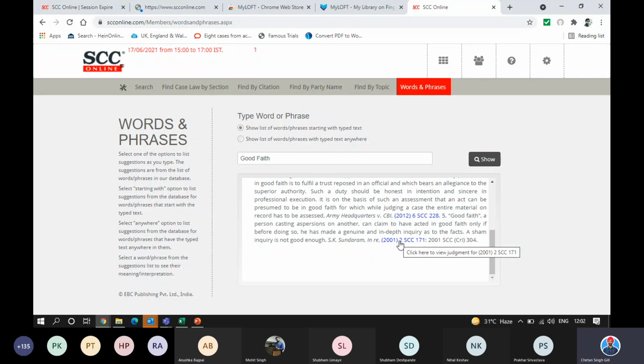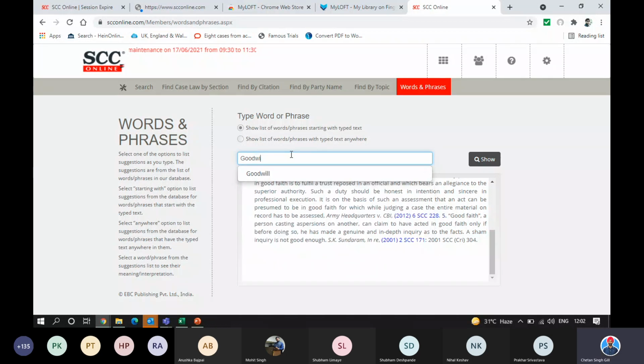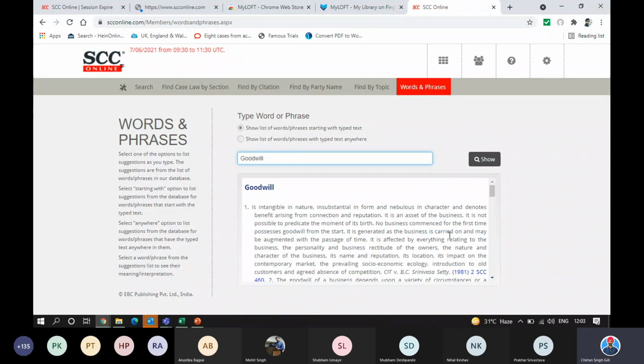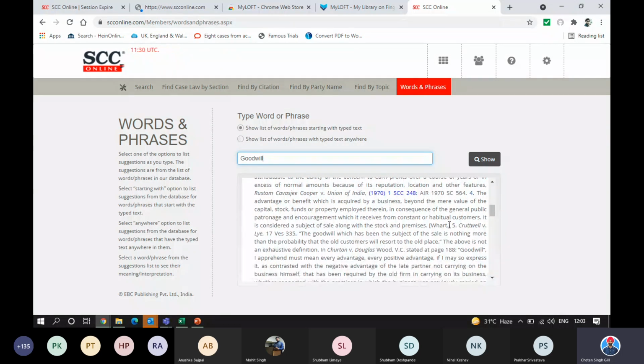So what all sources do we have? From what all places do we get these definitions? So one is, yes, the Bare Act, like you saw. The other one can be a judgment, and the third one is another pool of information that we look for. Now, if you see over here, the fourth definition of good faith is coming from what? A Wharton's Dictionary of Law? So we're giving you the dictionary meaning, we're giving you the Bare Act meaning, we're also giving you the meaning which has been defined by their Lordships.